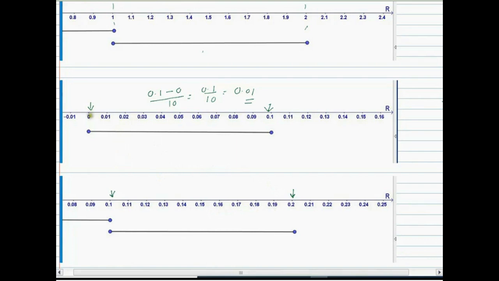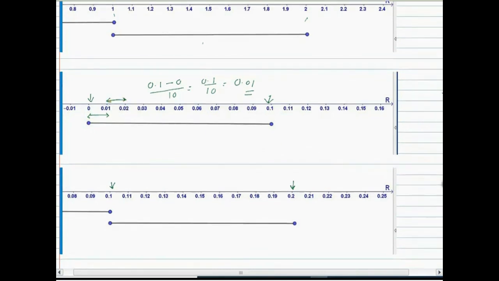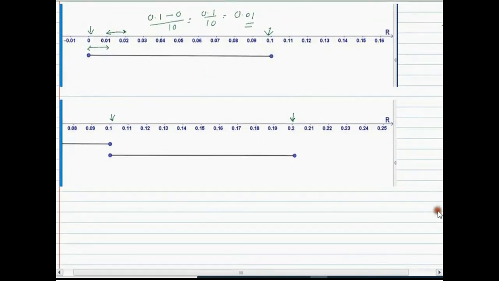Now each time we are getting 10 intervals, and we take any one of these intervals and divide it again into 10 equal parts. Now can we divide this first interval 0 to 0.01 into 10 equal parts? So we can divide, and 0.01 to 0.02, this interval can also be divided into 10 equal parts. So how many points are there in between? Any number of points can be obtained.